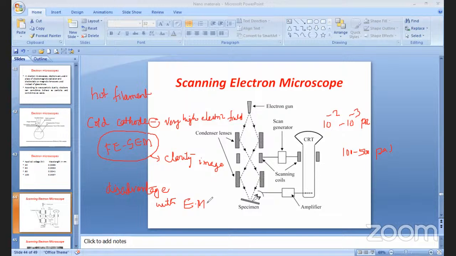So if you want to use insulating samples, these insulating solids are coated with a very thin metal film. They have to be coated with a thin metal film. Generally, the metal which we use to coat is gold or platinum. And the coating will also be very thin, in the order of less than 10 nanometers, making them conducting without altering any essential details of the sample.